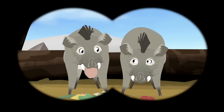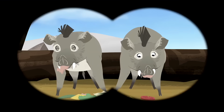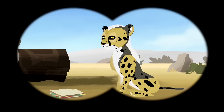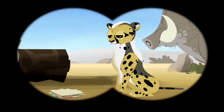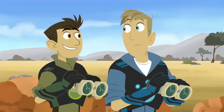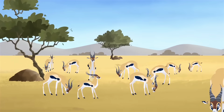Yeah, total omnivores. Vegetables, roots, tubers, insects. Yeah, they're messy. But cute. Hey, but isn't Spot Swat hungry? Cheetahs are specialists. They're very, very picky eaters. A cheetah won't even eat meat that's a few hours old. It has to be fresh. And a cheetah's favorite prey is a gazelle.